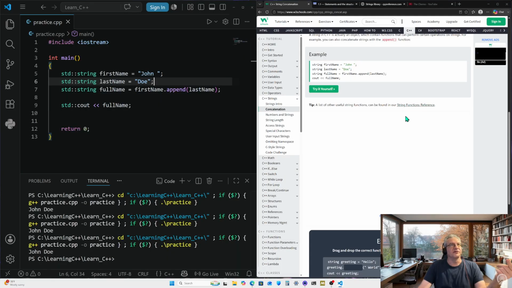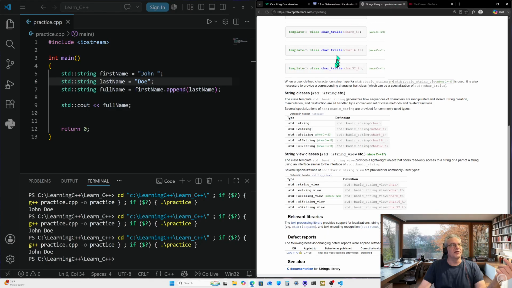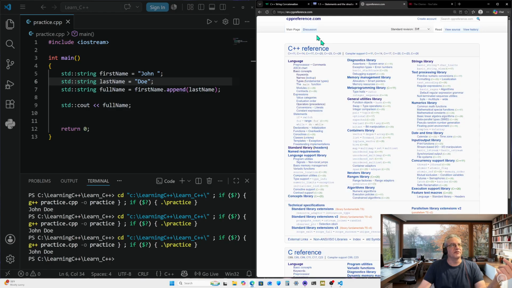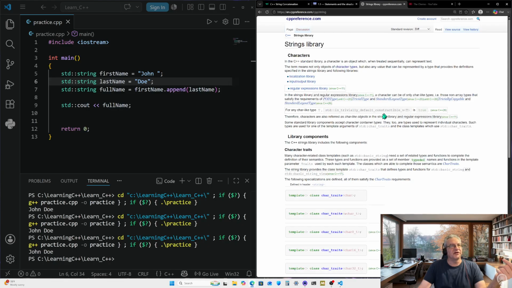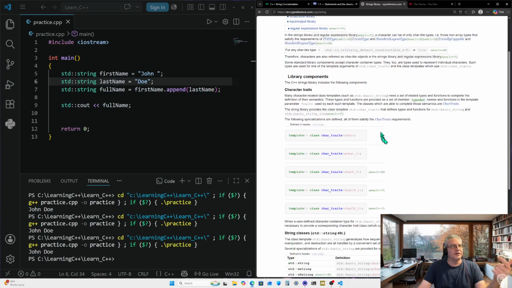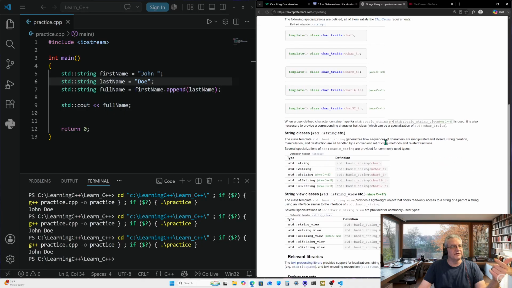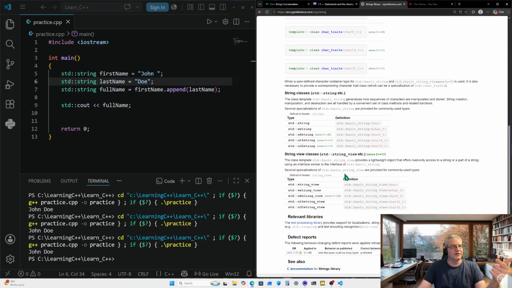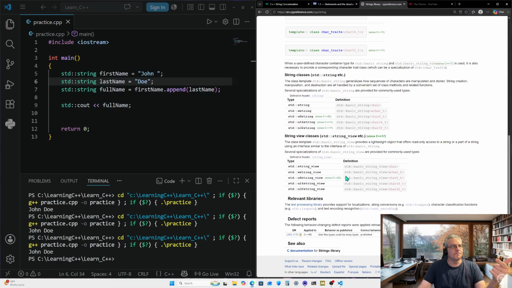So, tip: a list of other useful string functions can be found in the string function reference. What about in this? What if we wanted to find these string references in here? So does the library actually have, it has template, string, what did it say specifically?